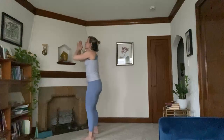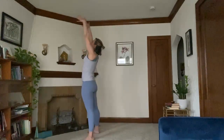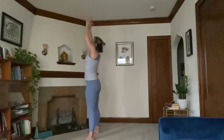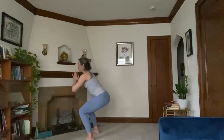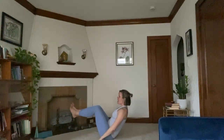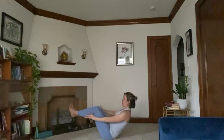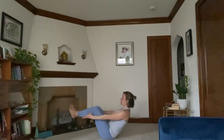Exhale, hands to heart center. Widen out your feet — last time — squat. Inhale. Stay for the exhale. Inhale brings you up. Exhale, sink it back. Inhale, rise. Exhale, sink it back. Three more. Two. Last one. Bring it back down. See if you can bring your feet a little bit closer together and then sink your hips — keep sinking until you can come all the way down to your mat, landing in a boat pose. Hands can come behind your thighs or reaching out in front. Feel some openness through the chest — we don't want to be hunched over. If that means lowering your feet down, go for it. Five, four, three, two, one.